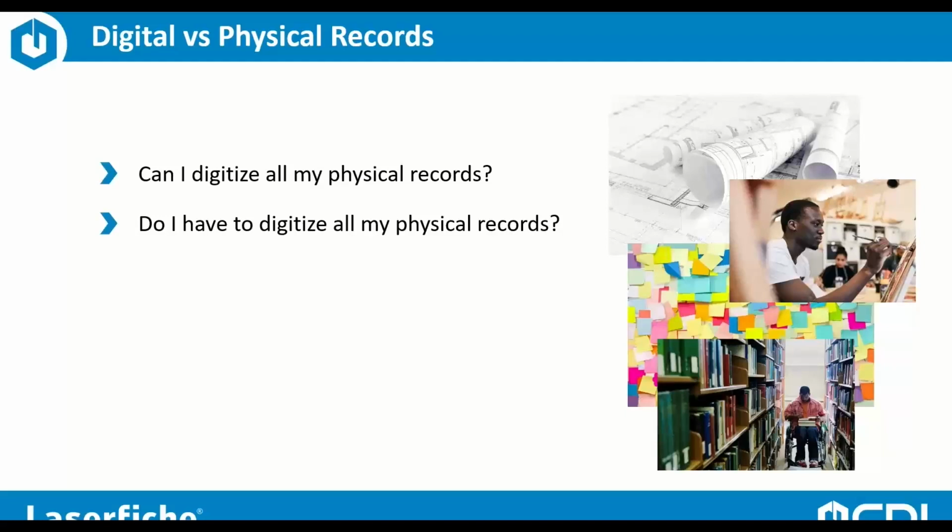So some questions to ask yourself when you're looking at, do I have to or can I digitize a record? Is the document destroyed shortly after creation? Does the format allow for easy digitization? Large maps, artwork, books, those might be things that are really difficult to convert into a digital format. Is it an essential record?